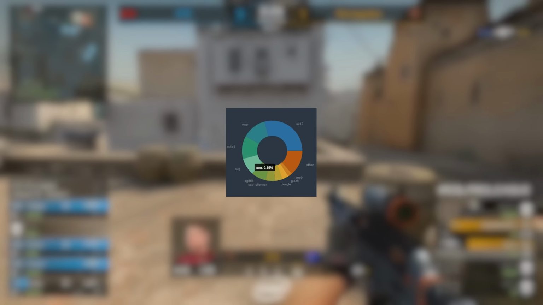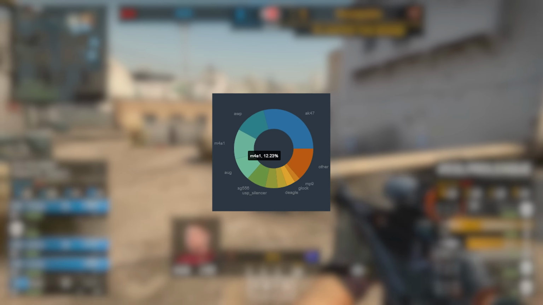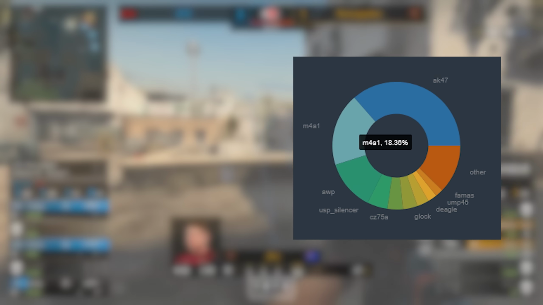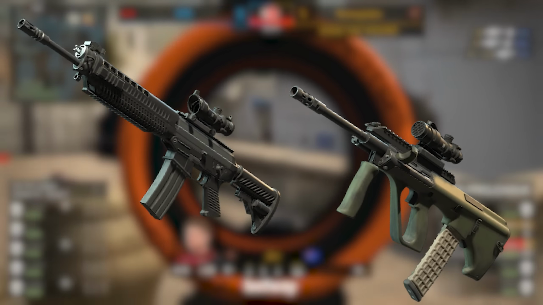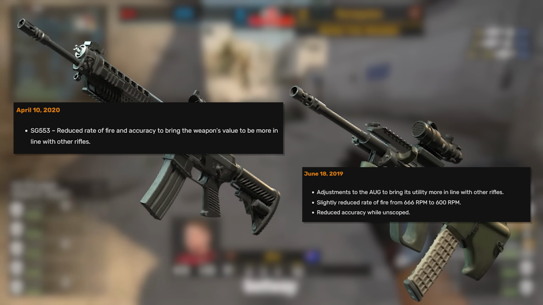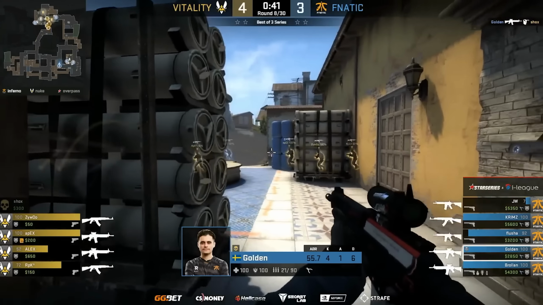The year wrapped up with the AUG on 9.35% of kills, and the M4 with 12.23, stealing over 6% of the M4's kills from the previous year. And if not for the nerfs that hit both the AUG and the SG in mid-2019, they probably would have succeeded in leapfrogging the M4 and AK.